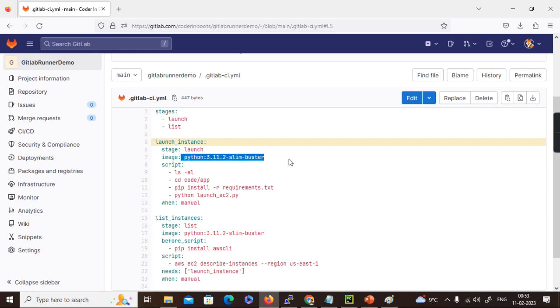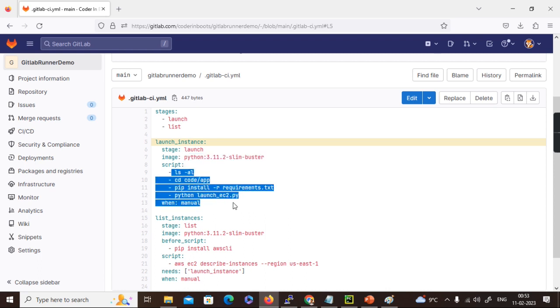I am using the Docker executor, which I have explained in my previous video. This means it will pull this Docker image and run the job inside this Docker image, whatever I have passed here is going to execute here. This Docker is going to run inside my EC2 runner.